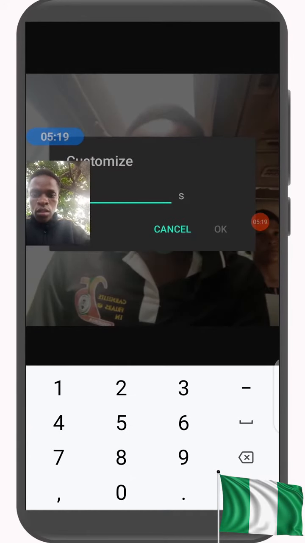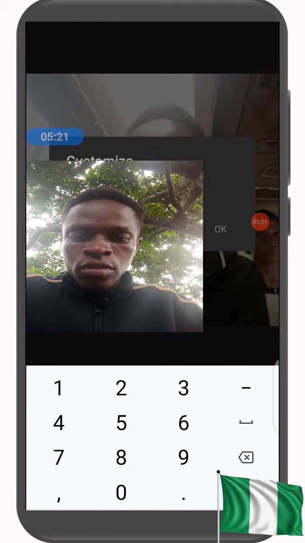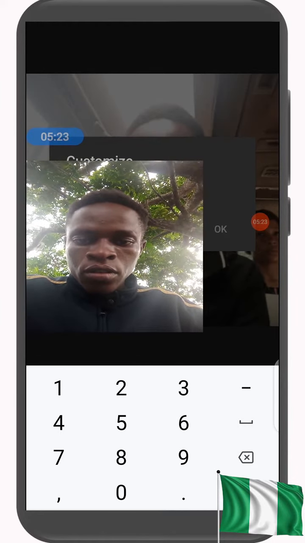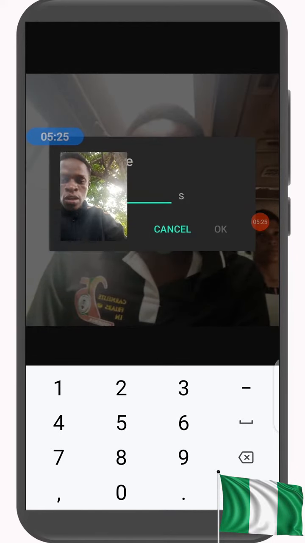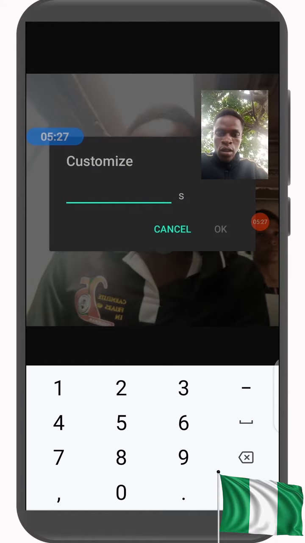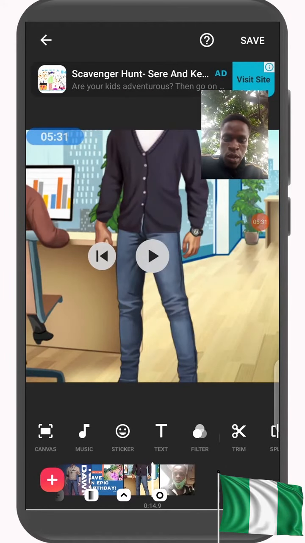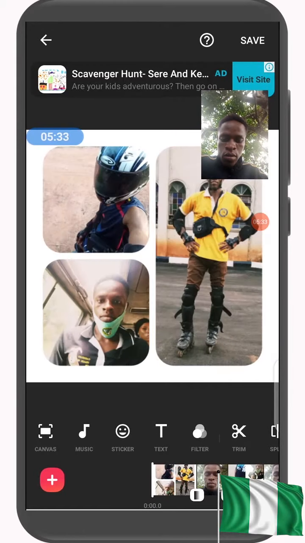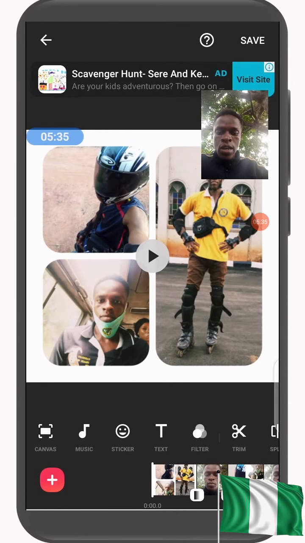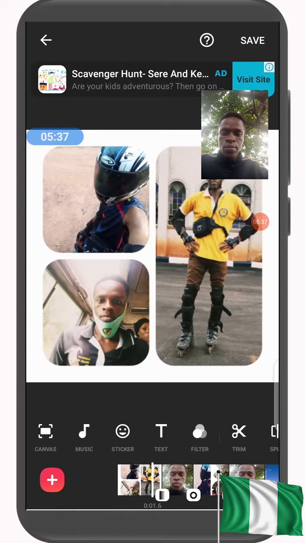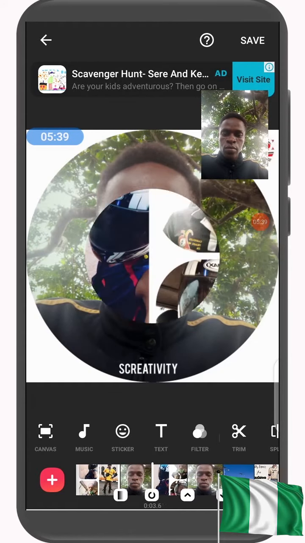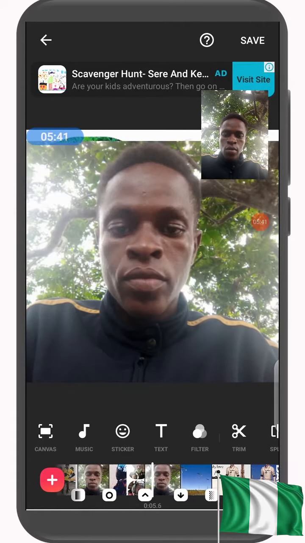You can even apply it manually. You can just put in 2 seconds. So now let's play it to see what it will look like. You can see it.